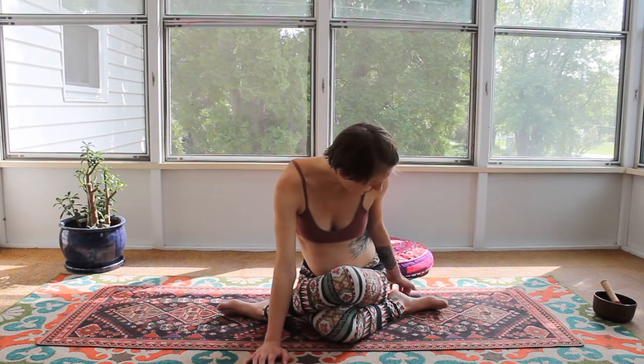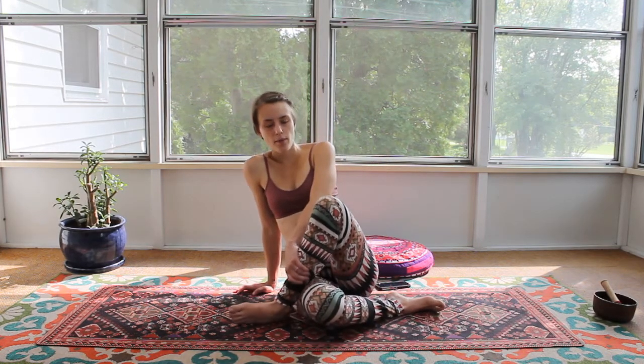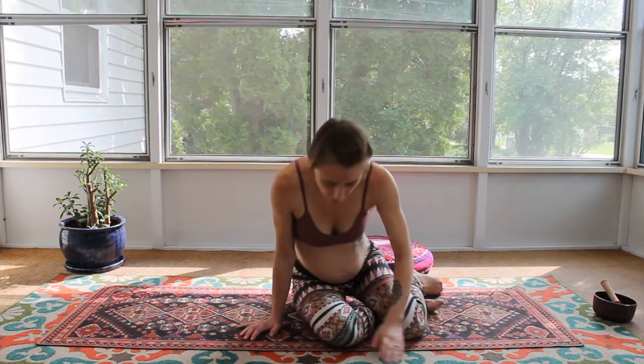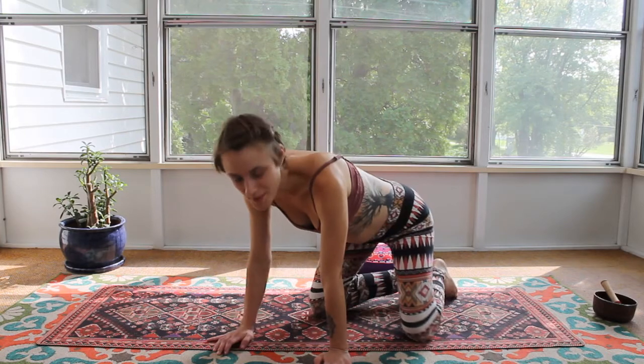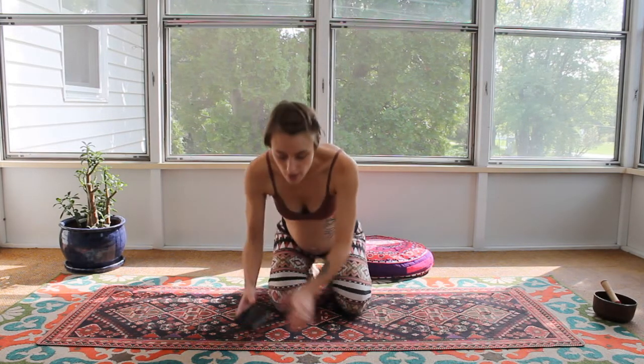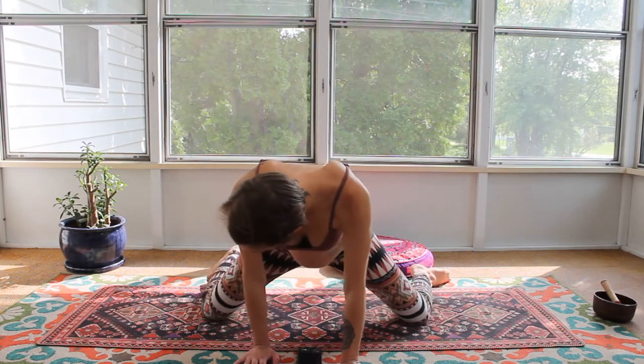If your torso is down, go ahead and gently walk it back up, bringing it back to an upright position. Wonderful. This time we're going to go ahead and just bring that top leg around and come back onto our hands and knees in our tabletop position. We're going to go into our final yin posture for our hips, which is going to be our frog pose. So go ahead and bring your knees out wide.